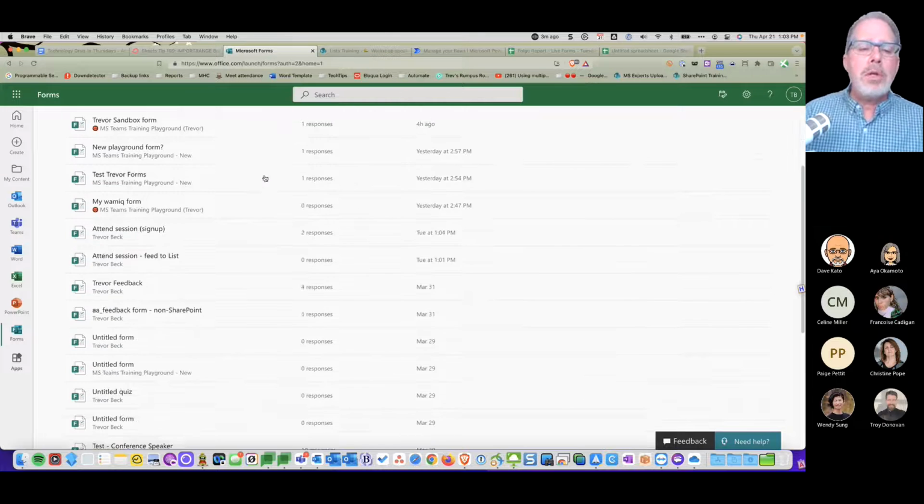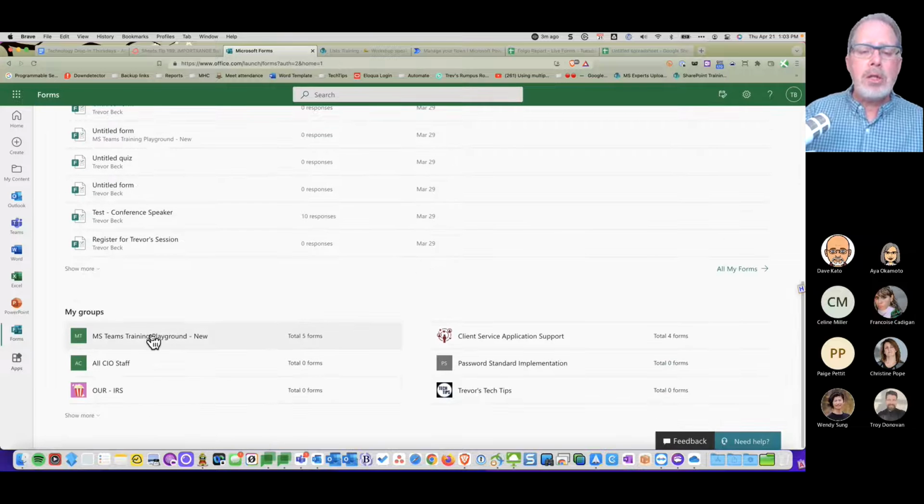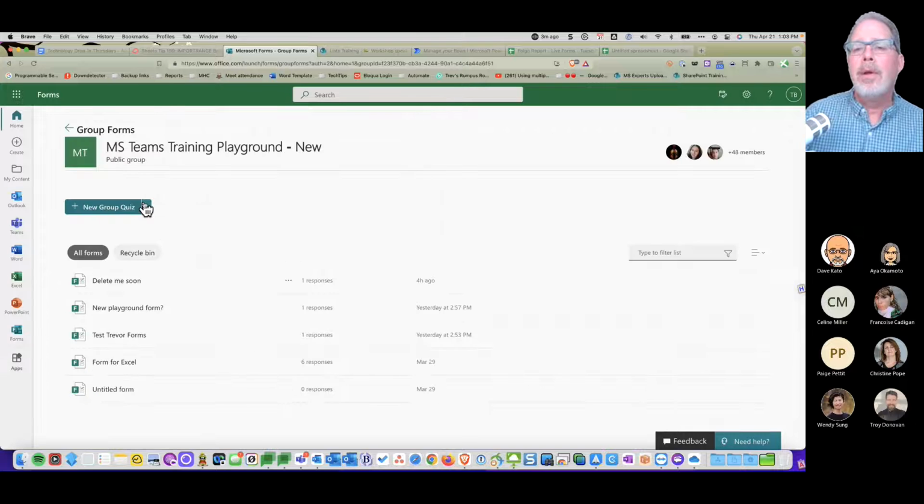One of the things you can do is you can scroll to the bottom and then you see the groups. And so then I can go into that group and then I can create that. When you use that tool, that ensures that it's assigned to all the people in that team to also have access. And when I say have access, that means they can edit the form, or they can edit the form and do other stuff with it. So keep that in mind. I mean, it's great. You can add it that way. It works out well. You can also add it within a chat.